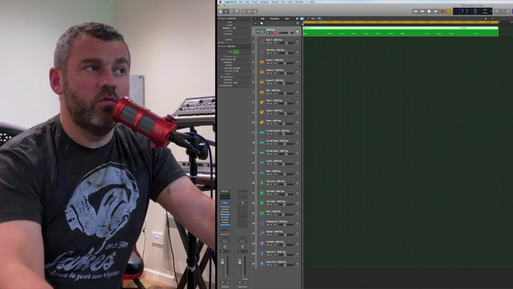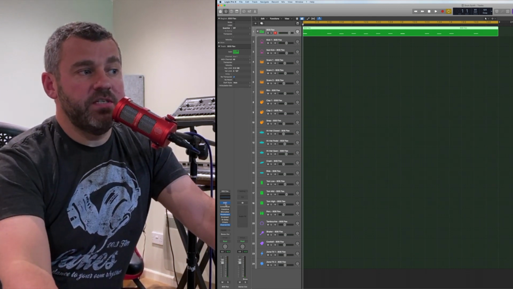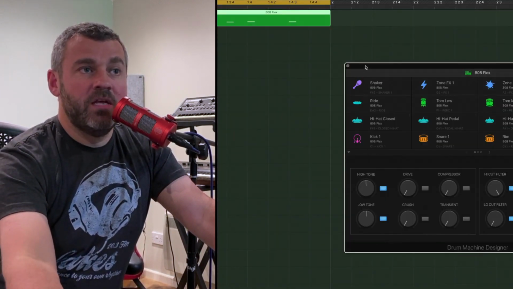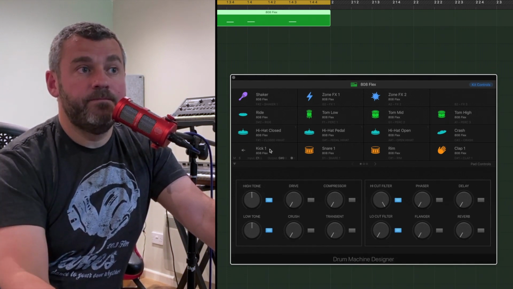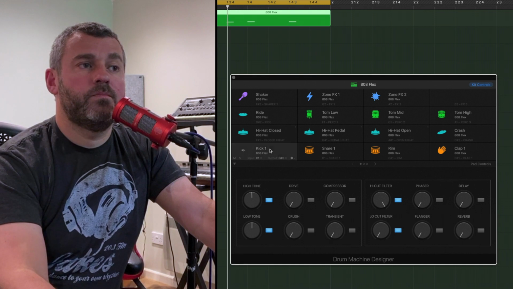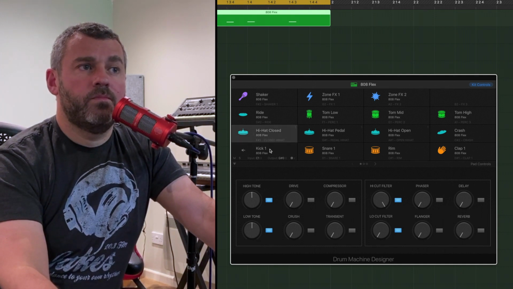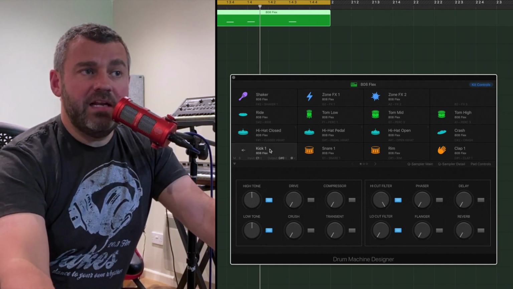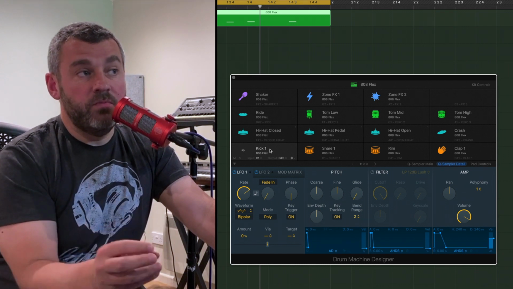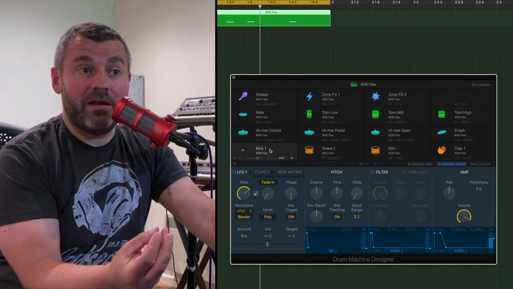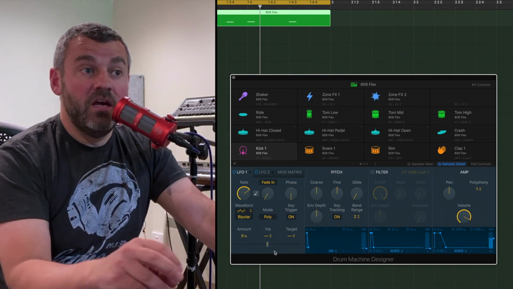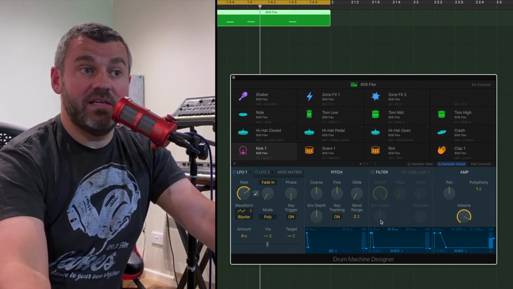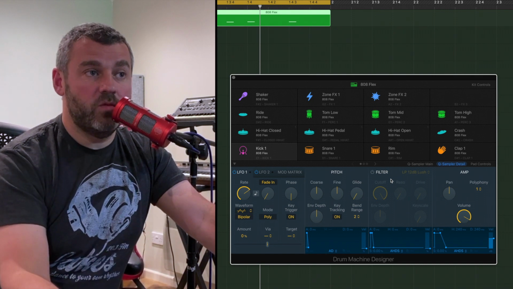Okay, really straightforward. What I'm going to do is open Drum Machine Designer so we can see clearly what's happening, and we'll see that the kick drum is being triggered from this pad here, kick 1. And if I click on that pad, what we'll see is that at the moment, this sound is a sample. It's playing back through one of Logic's new sampler engines. And of course, here, I'm in a position to change various things about it: its pitch, its filter settings, and so on and so forth.